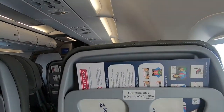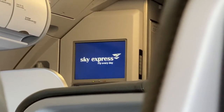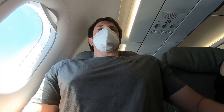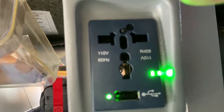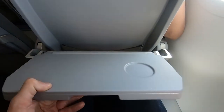Now that we've reached cruising altitude, let's take a closer look around. This plane is under a year old, so everything was in great condition. The seats were relatively comfortable, and they offered a decent amount of recline. The headrest is adjustable, and there's a universal outlet down by your feet. The tray table pulls out from in front of you, but it's pretty small.